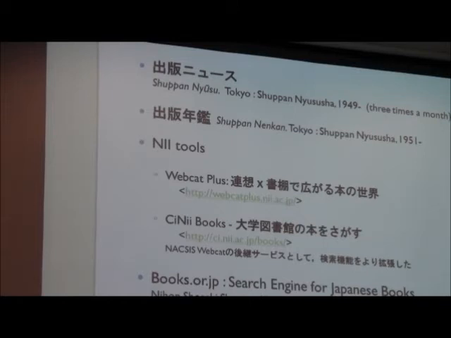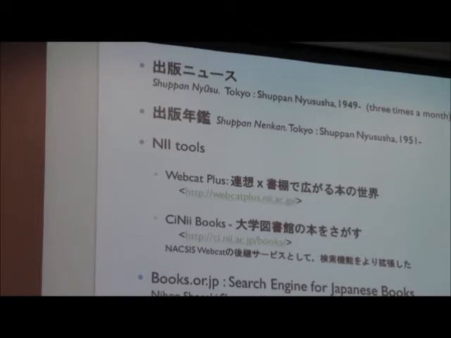That really saves their time. Shuppan News is still useful, and it also has news, not just a list of publications. In the sense that we are supposed to know the Japanese publication environment, for that purpose, Shuppan News is still very, very useful.